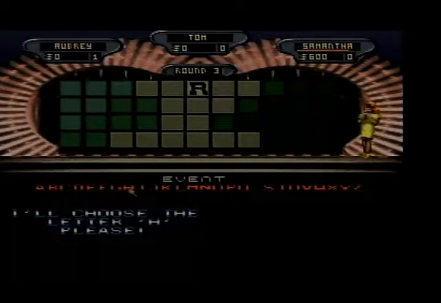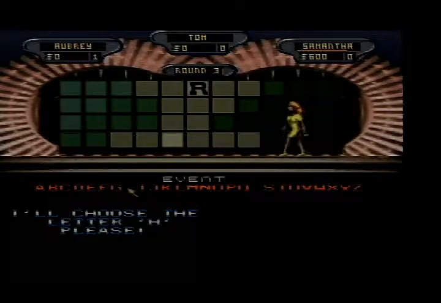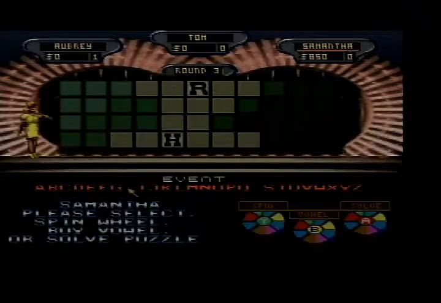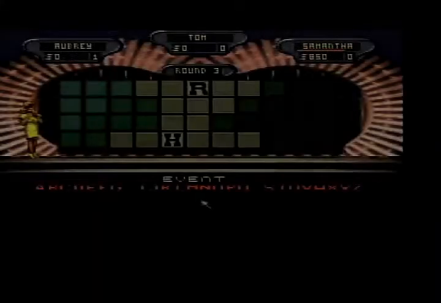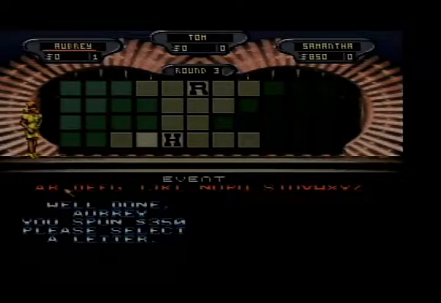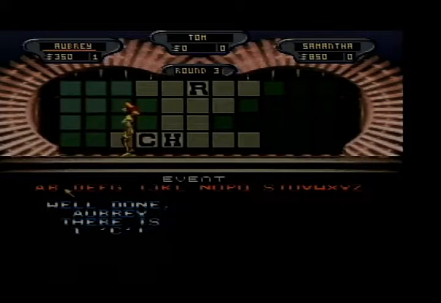$250. Choose a letter. H. Uh-huh. $500. Choose a letter. No M. My turn. I'm gonna go for a big spin here, see if it pays off. Yeah, I'm okay for now. Let me choose a C. Yeah, I think there is a C.